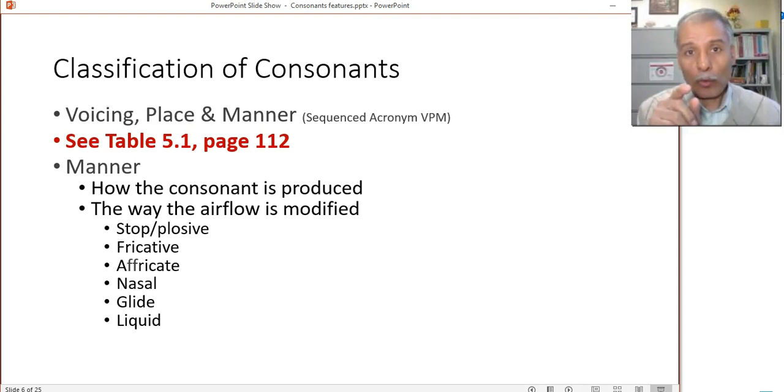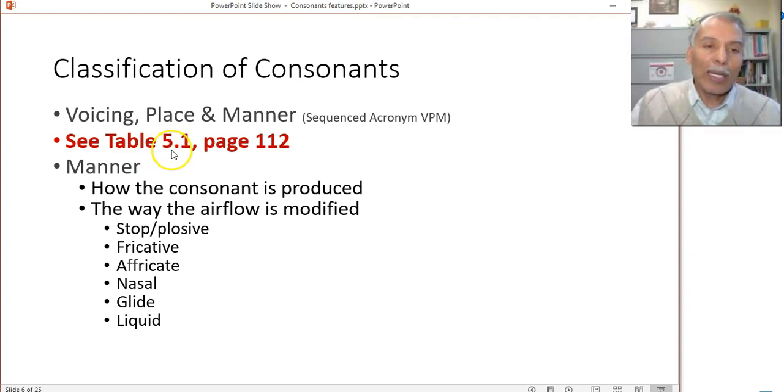That is important for your quizzes, because the quizzes are programmed this way, so that if you get one of them out of order, the whole question is going to come out incorrect. So voicing is first, placement, and then manner.